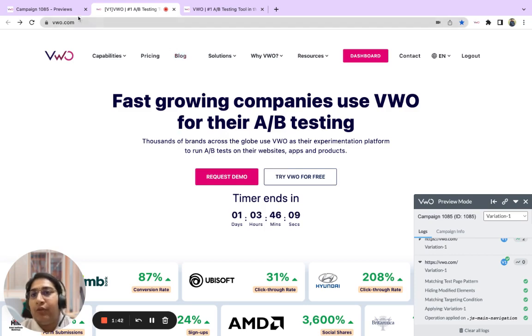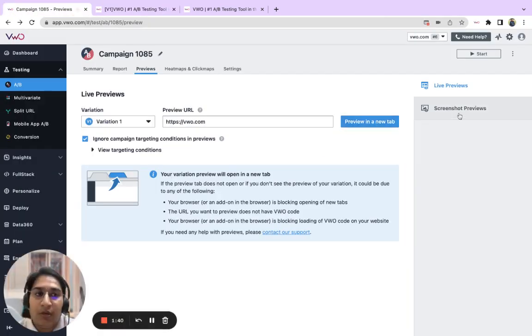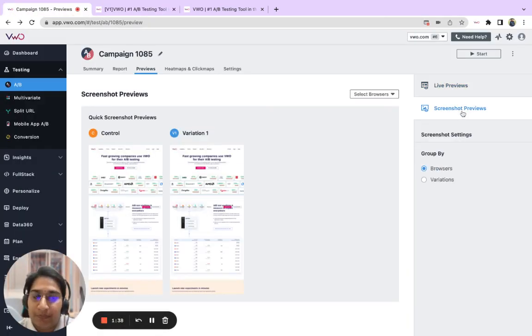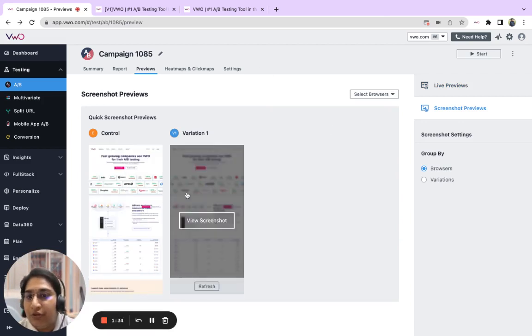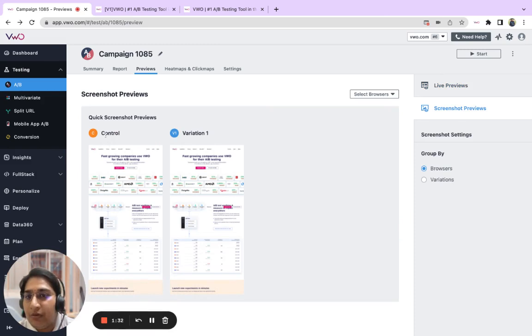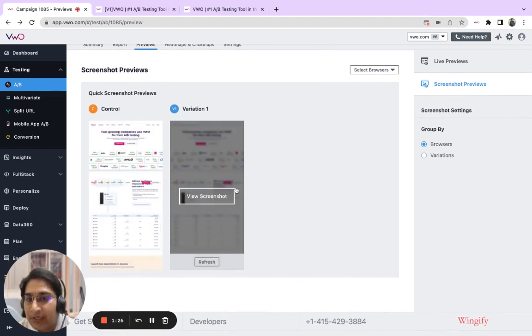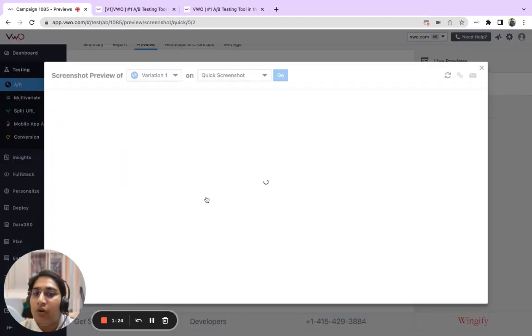Apart from that, we also have some interesting option called screenshot previews. Under screenshot previews, when you hover over each of the previews, it will give you the control and the variations. In case you have more variations, they will all be displayed in the form of thumbnails. You can click on view screenshot.